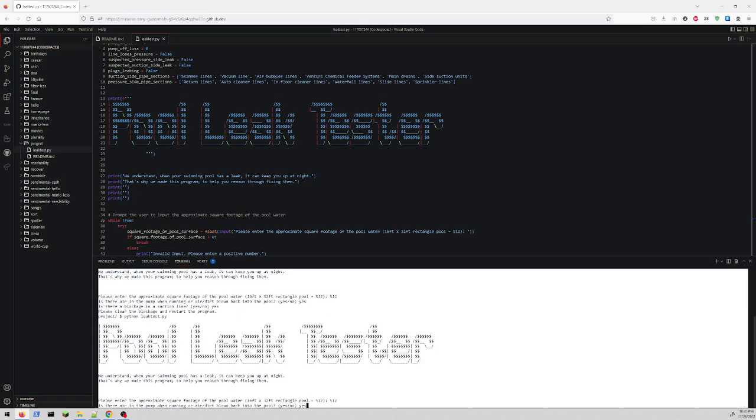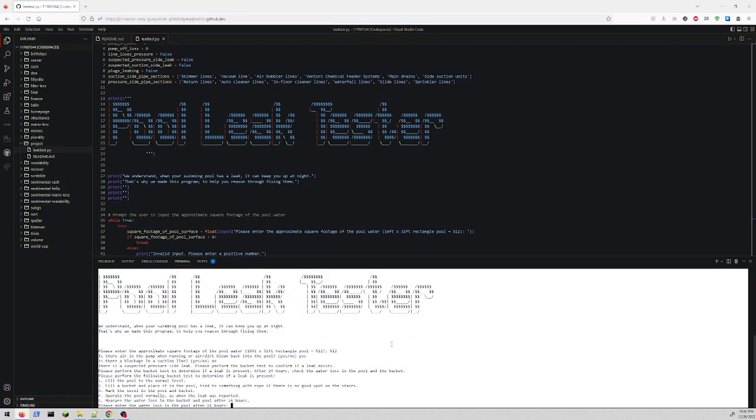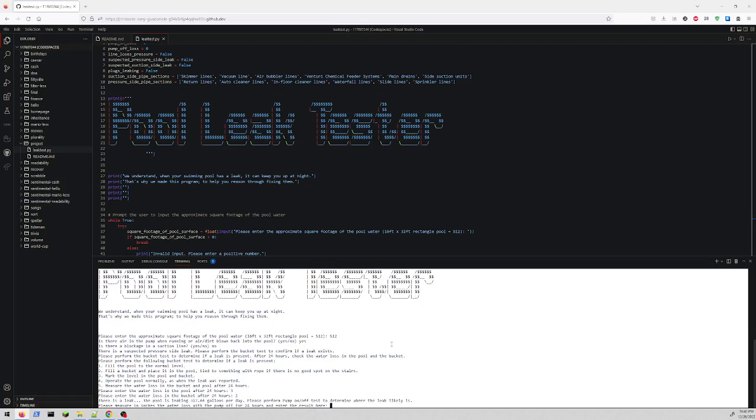512, whereas we could do, let's say there is indeed air and dirt coming back, but is there a blockage? Nah. All right, well, let's use the bucket method. Let's move on, and we'll see what we can find here. So let's say we're losing 3 inches per day in the pool, but we lost 2 inches in the bucket. Well, that would tell us we do have a leak. As a matter of fact, we have a 317 gallon per day leak.